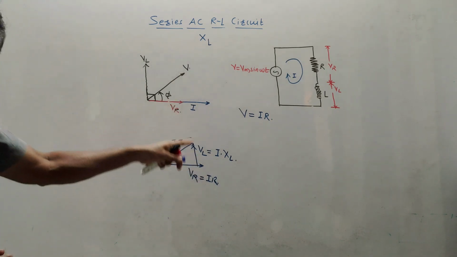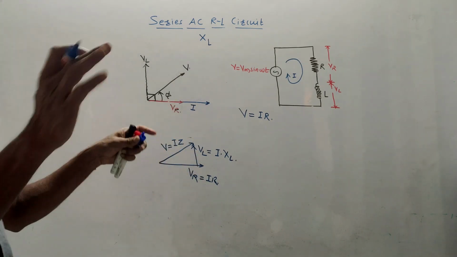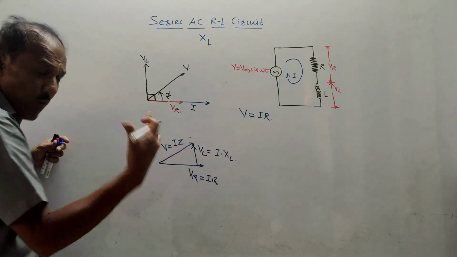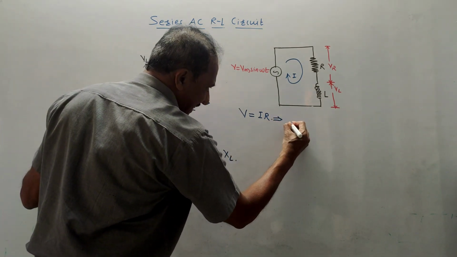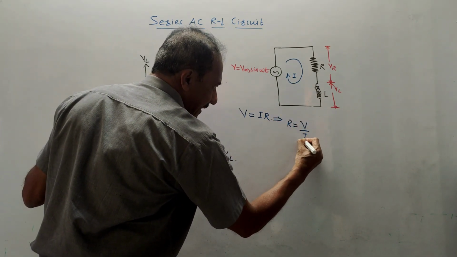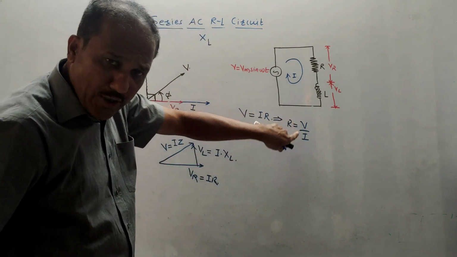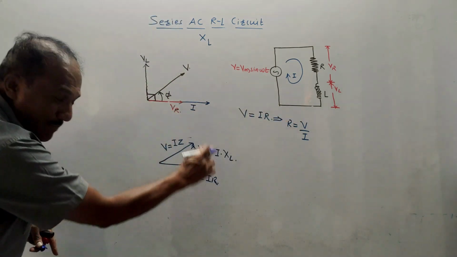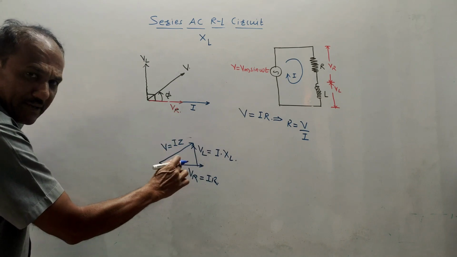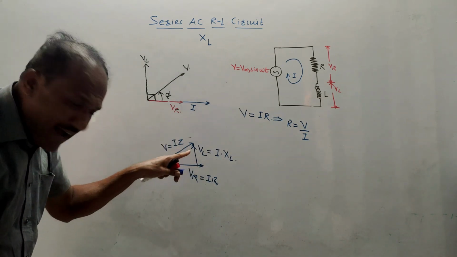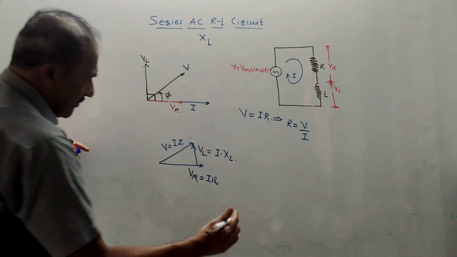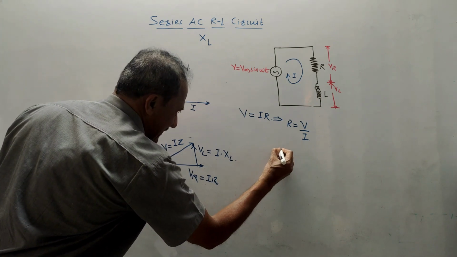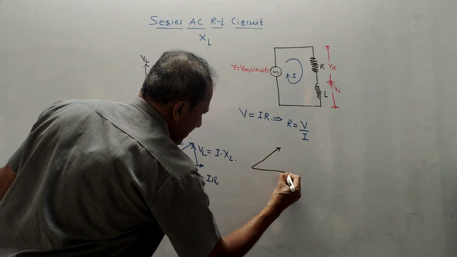Now, if you want to draw the phasor diagram for impedance, that is known as the impedance triangle. How to do it? Very simple trick. Divide each side by current. Why? Because from this equation, I can write R is equal to V upon I. That is, resistance is V upon I. On the same lines, I can say impedance is voltage upon current. This triangle is known as the impedance triangle. If I divide each side by I, then whatever resultant diagram I get will be the diagram for impedance. So the diagram will be similar, only the notations will be different.